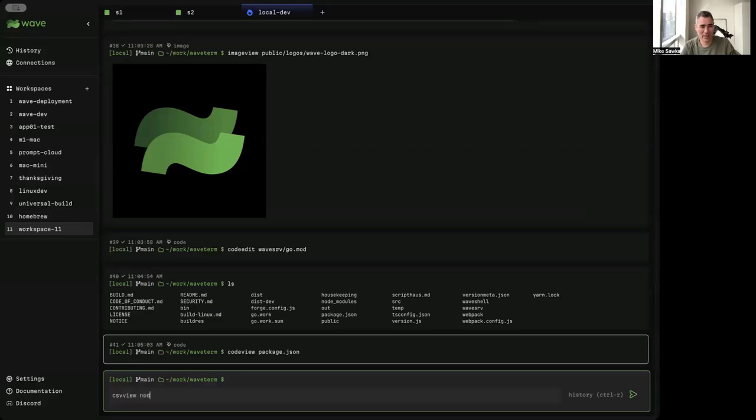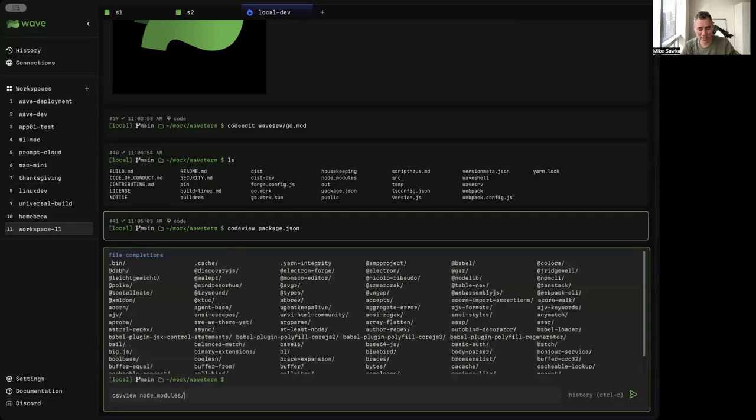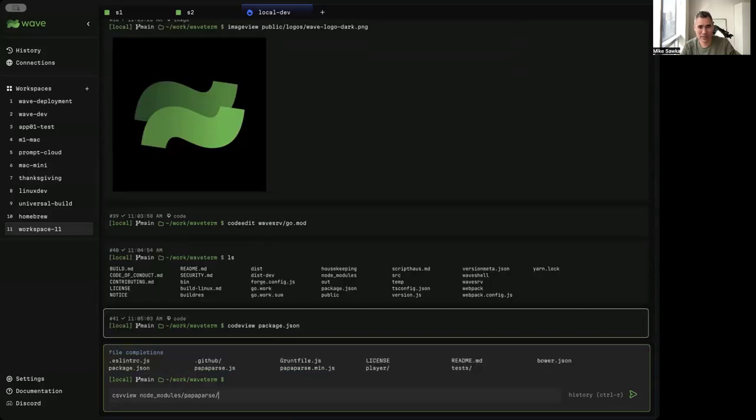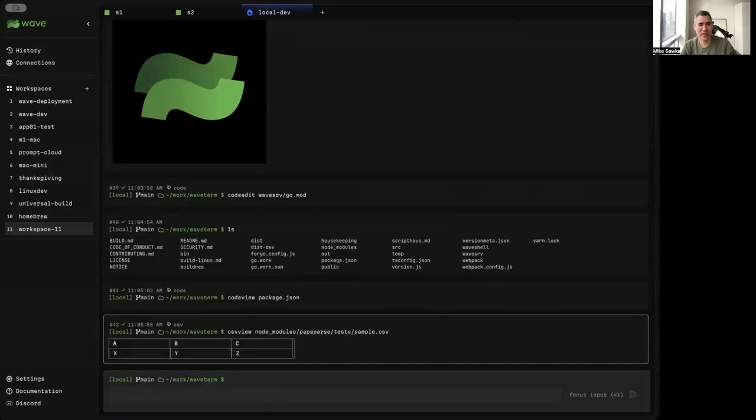Let me find one in node modules. There's a couple example files in here, I think. Let's see, sample CSV. And you can see it displays a nice table with the rows.